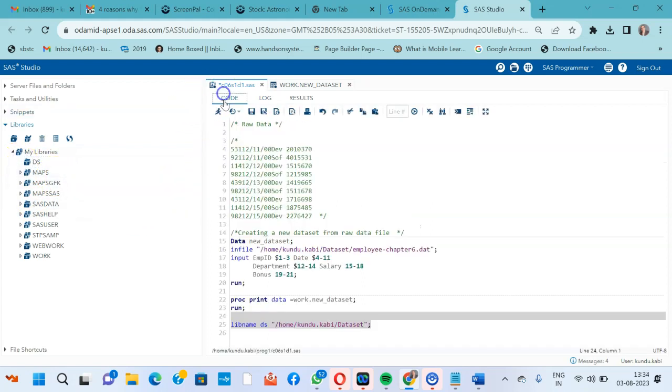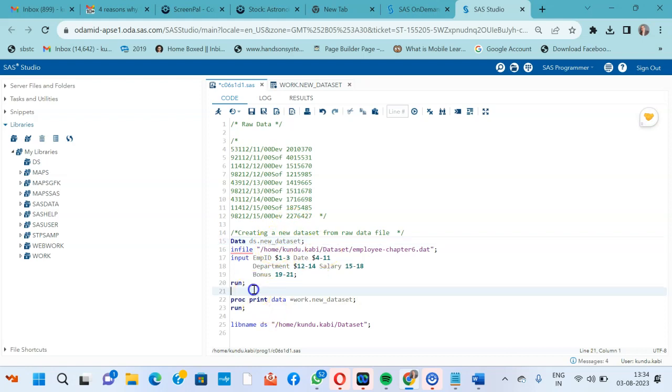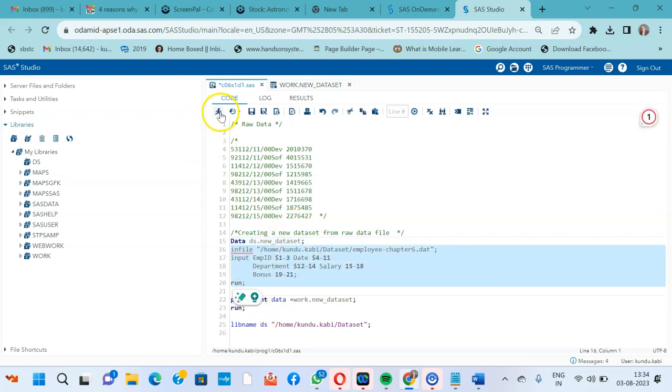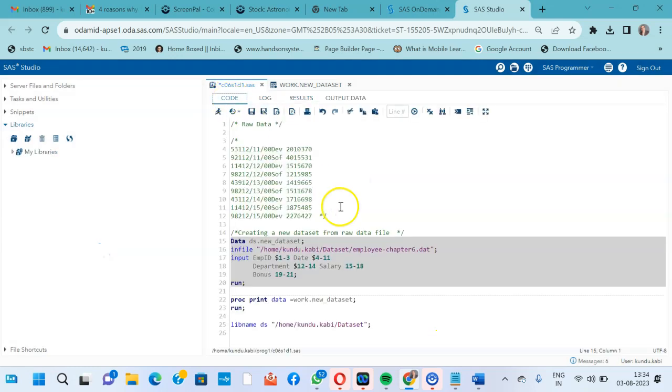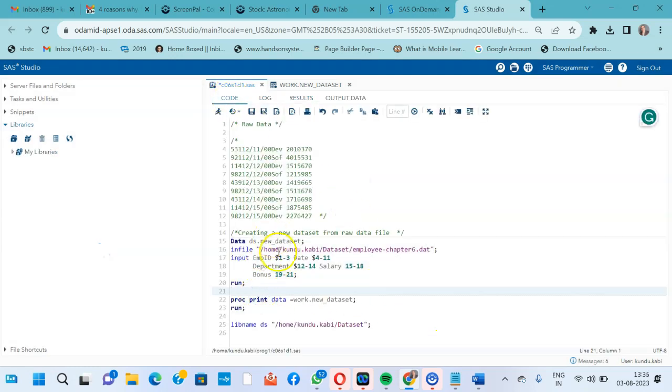So now I will create the dataset with my library reference name, DS dot new dataset. I will run this command. It's running perfectly. So DS is created under the permanent library tab, and in DS you can see new dataset is there, right?